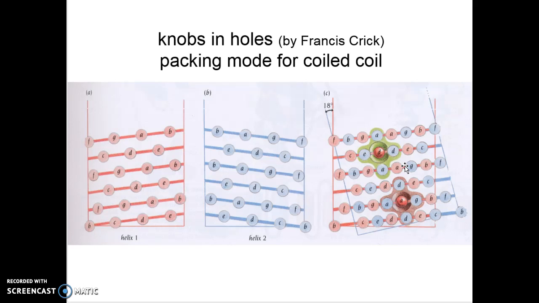It turns out how 2 alpha helices in a coil make the interactions. The model is called knobs in holes, proposed by Francis Crick. A and B again represent 2 alpha helices. So 7 residues are present here for the 2 turns. This makes a circular type, but in this picture we just cut at the middle and spread it into a two-dimensional shape. So the two lines actually meet each other, making a column type.